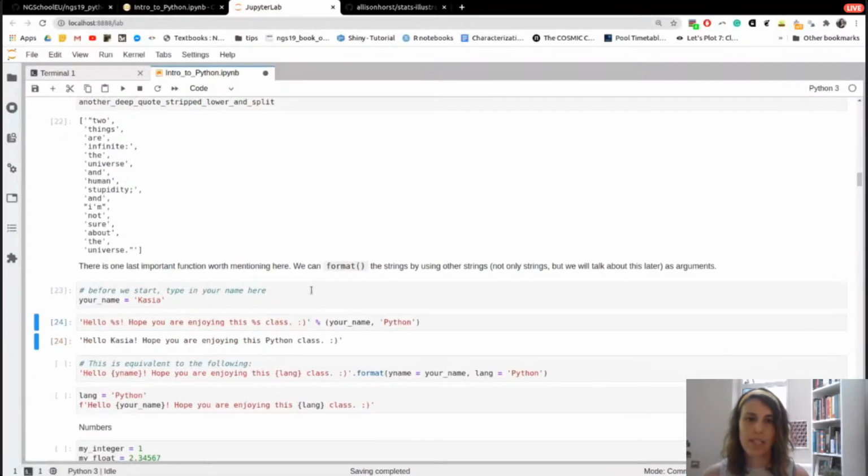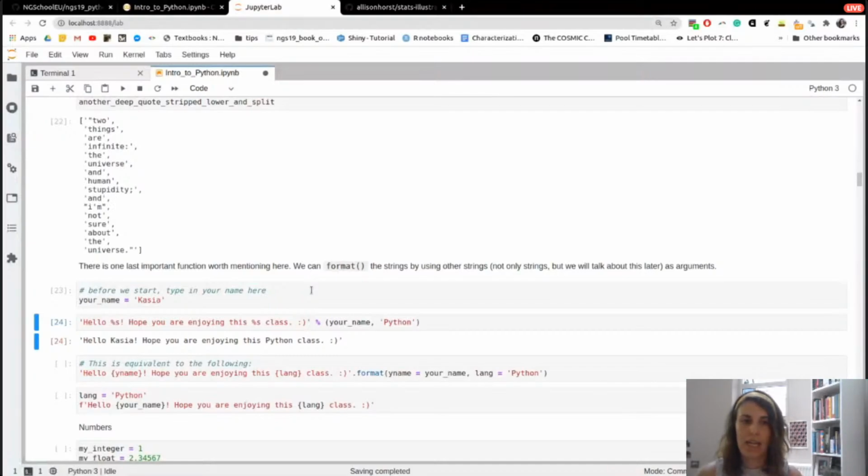So these are a couple of different ways to do the same thing. The goal here is that, for example, we want to communicate with a user. We create a script or a program in which we want the user to provide us some information, and then we want to print this information in a message.